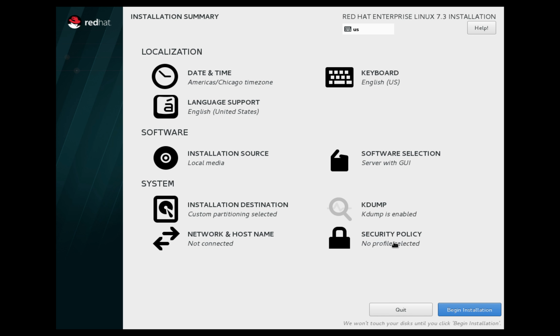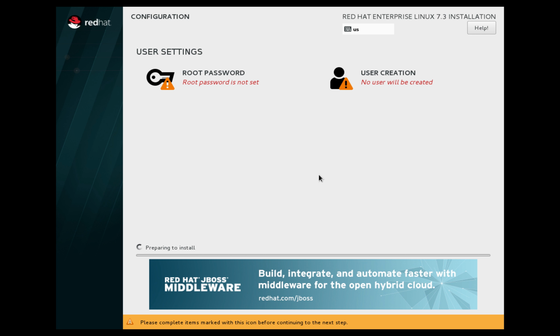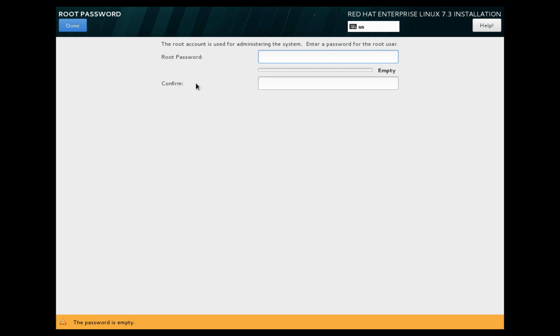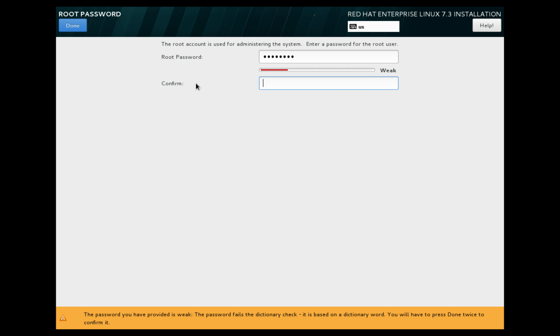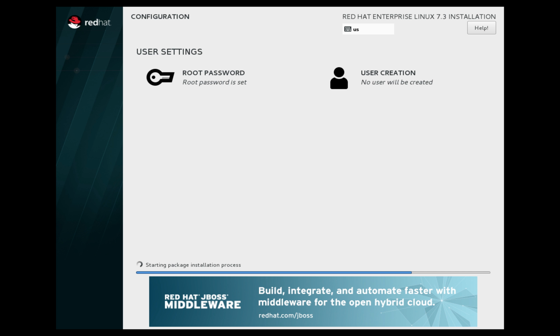Accept the changes. So everything is selected. So click begin installation. You can set up the root password here. If it is a weak password, just double click on the done button.